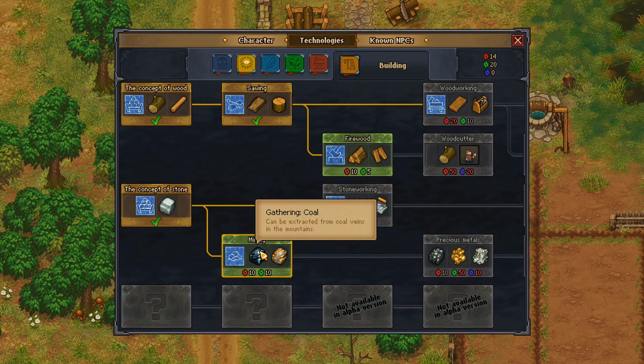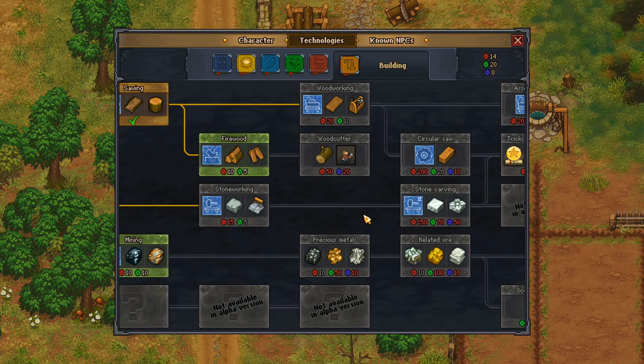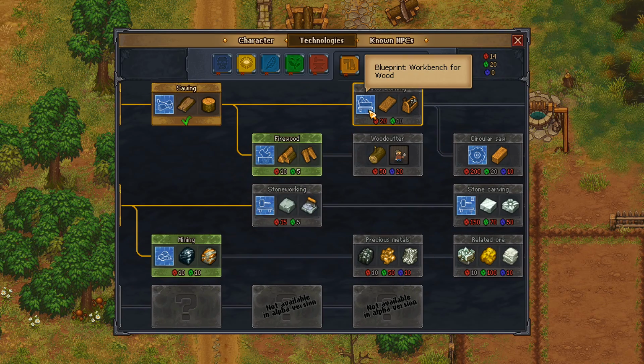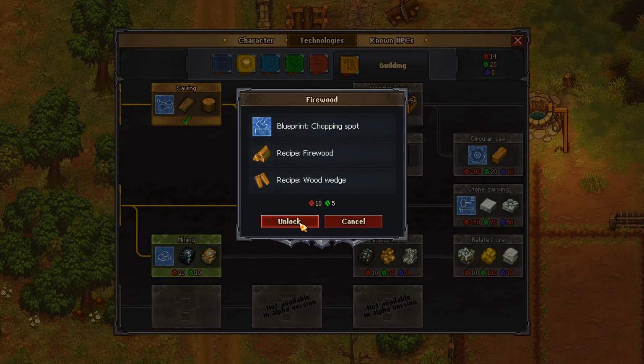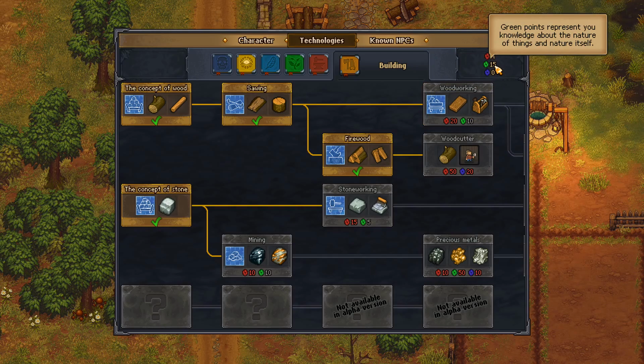So we're looking at some of these over here, I think. Now, where is the ability to make... I want to be able to make some... Maybe it's this. We've got a chopping spot there. That's a stone cutter. That is workbench for wood. So I need 20 of those. Recipe wood repair kit and wooden plank. I reckon that we got to unlock that one. This one here, I get the recipe for firewood, and I get the recipe for a wooden wedge, which should be useful. So we will unlock that one in a minute. There, we've got that one now. I need to get that up to 20, and this one's already up high enough.